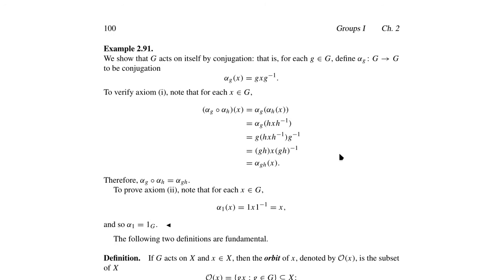But as these are all elements of the group, so g, h, x are all elements of the group, you can have associativity there, so you can play with the brackets and arrange them in this manner. So then they become the conjugate of x with respect to gh, right? gh as an element of G. So alpha g circ alpha h is equal to alpha gh, just as it were the translation.